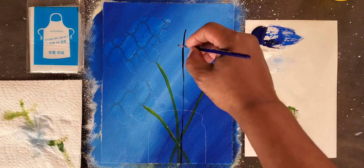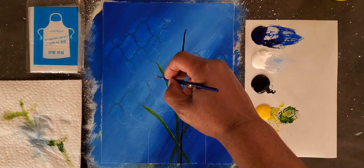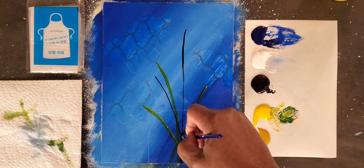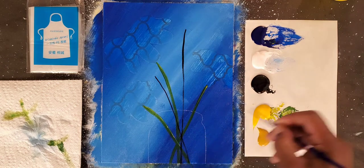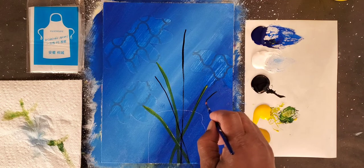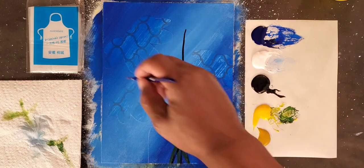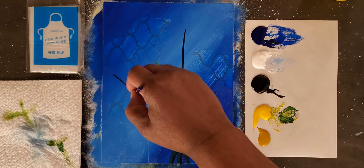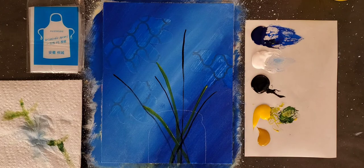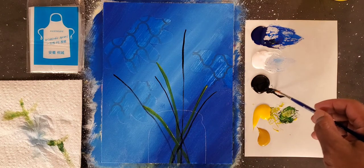And then maybe let's just pull another one before we start adding the little pieces. There's another one that goes right over here. Like that. And maybe there's another one that's right over here. Like that. And then maybe right over here there's another one that goes right like that. It's a little awkward, but we'll fix that.